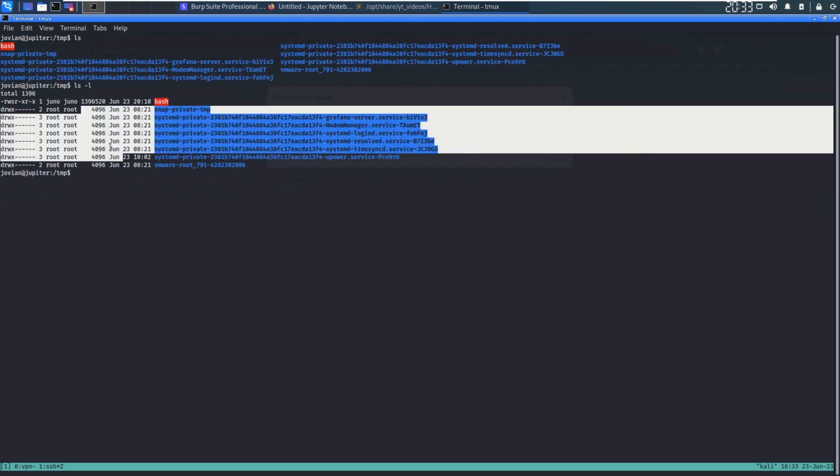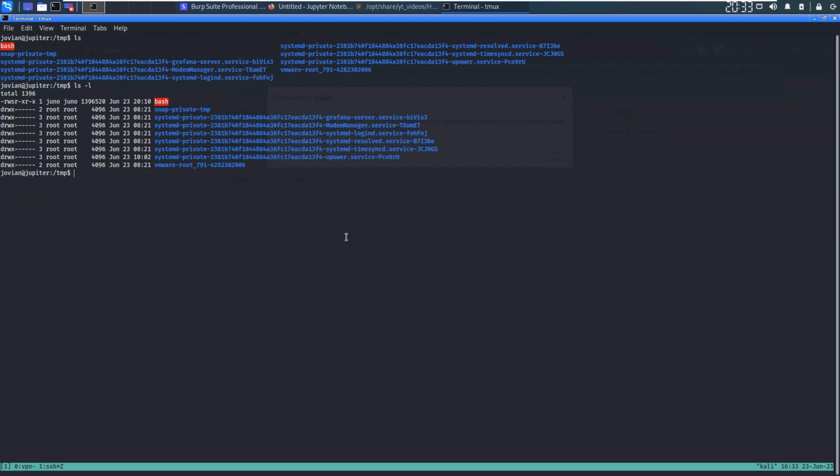We don't even see the config.json file here. So what we can also do is try to find the file. The file is going to be named config.json.